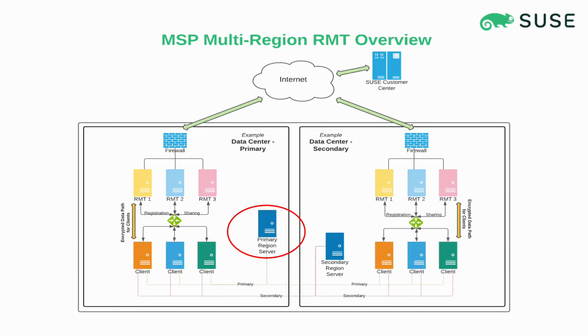You will see that the region server is a dedicated server and is well suited to be a lightweight virtual machine due to minimal CPU, memory, network, and storage utilization. It is recommended that you build the region server to match the version and service pack of the RMT servers due to their collaborative nature. It is also important during the setup that you register the region server directly with the SCC just as you did the RMT servers. Once the region server is operational, you are now ready to begin to follow the step-by-step instructions in the setup guide for deployment.